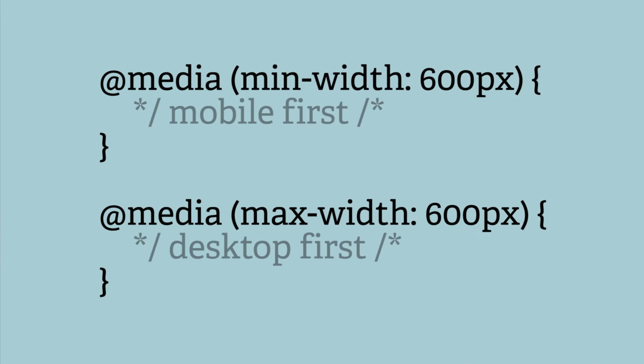Now, other than min-width, we also have max-width. So if you're doing things the trendy way, the mobile-first way, like I've been doing in this video, then we're starting at a small screen size and getting bigger and bigger. So we're adding rules as we increase the size of it. We're going with min-width like I was just doing. But if you've designed your site for desktop computers and you're working your way down, in that case, you'd want to be using max-width instead of min-width. And it works exactly the same way.